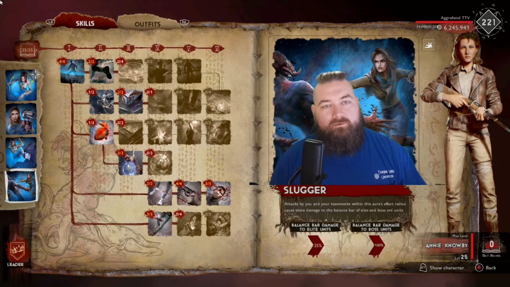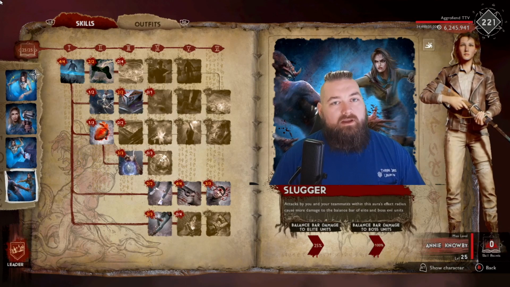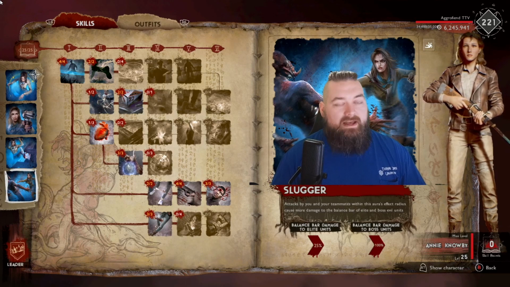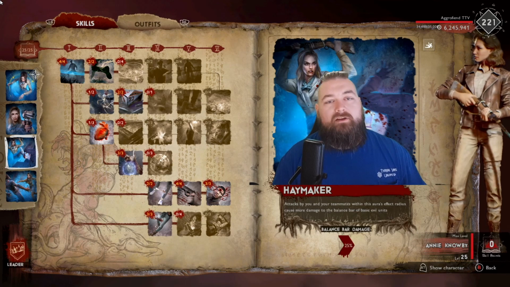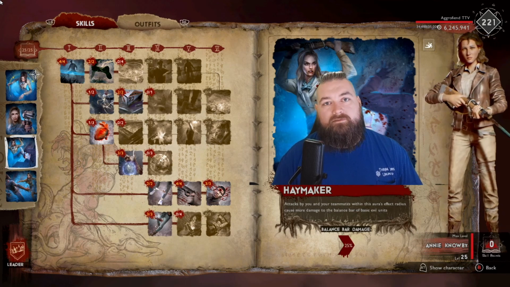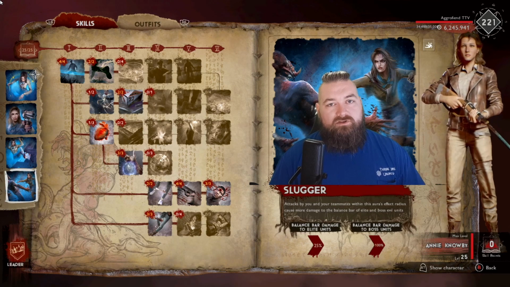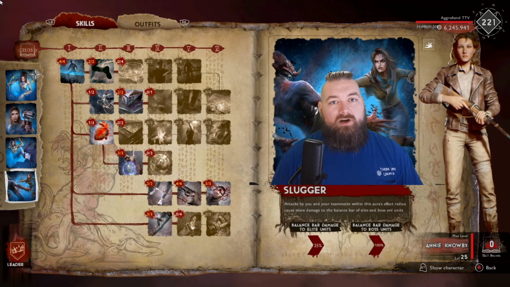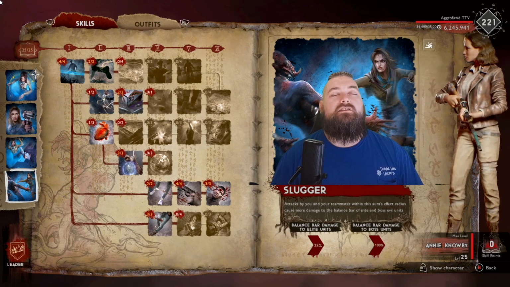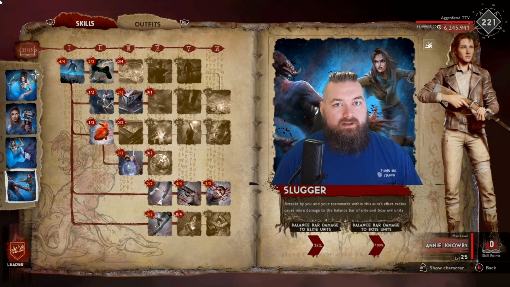Alright, y'all, here we are. We're going to start with the top of the comp, the leader, Annie. Now, why is Annie so important and why do we use her? For her passives. We're using her for Slugger and for Haymaker. Now, Haymaker is 25% balance bar damage to basics. Where Slugger is 25% balance bar damage to elites, as well as 100% balance bar damage to bosses. That is huge, especially when you have two warriors stacking balance bar damage.